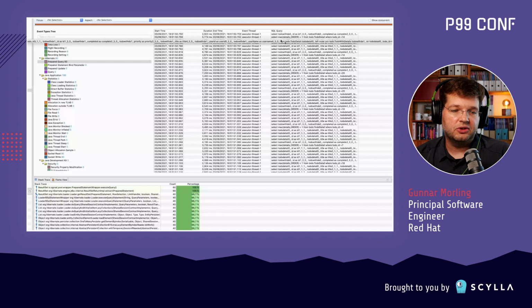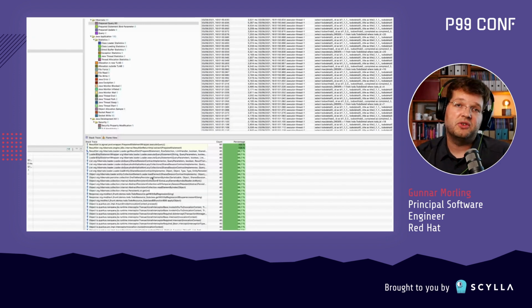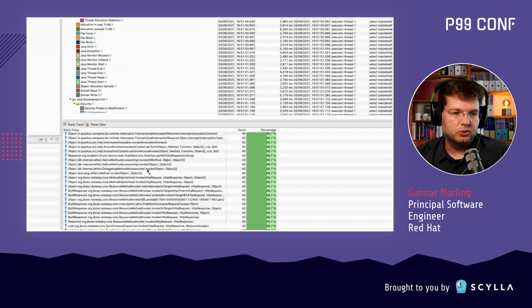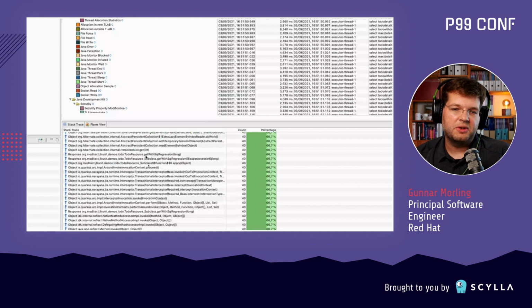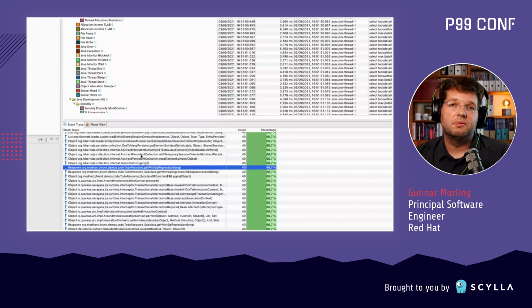And I also can take a look into the stack trace. So here, down here, I see the stack trace where those events were produced. And now if I know this application a little bit, I should be able to find my actual to-do resource class. So there you go. And this is the method which actually was triggering it: to-do resource, get with SQL regression. So usually you wouldn't have it in the name already, but now I can take a look into this method and see what's going on there. So I used JMC to understand where those events were produced and what their cause is.